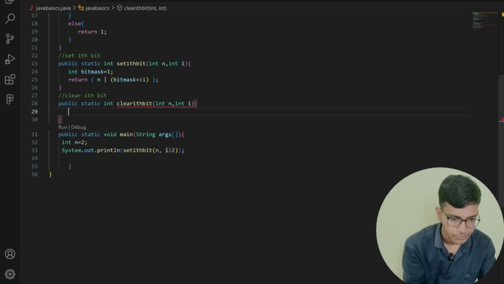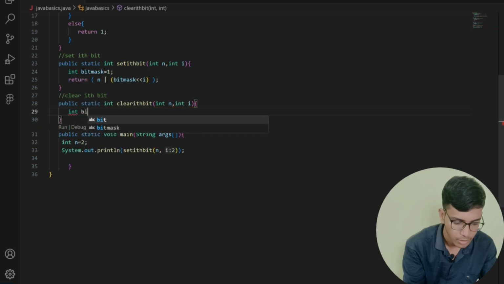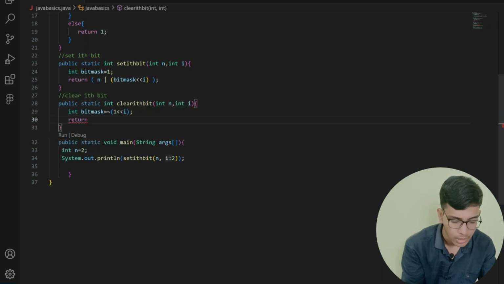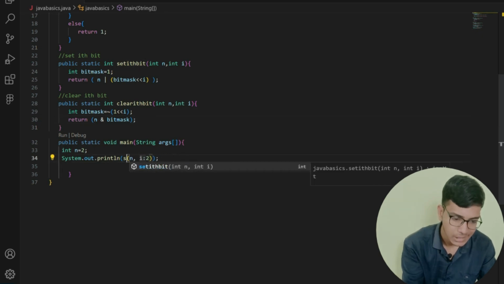After that I am going to create my bit mask equals to complement of 1 left shift i. After that I am going to return n AND bit mask. That's all. Let me give some space here. This is how I will return my bit mask. Now in the place of setIthBit I am going to call my clearIthBit.